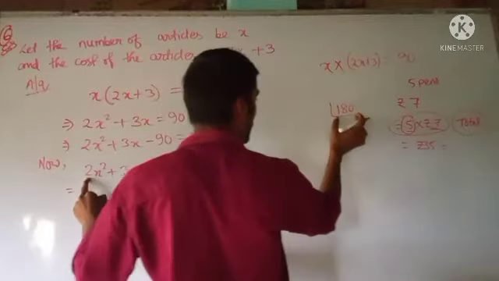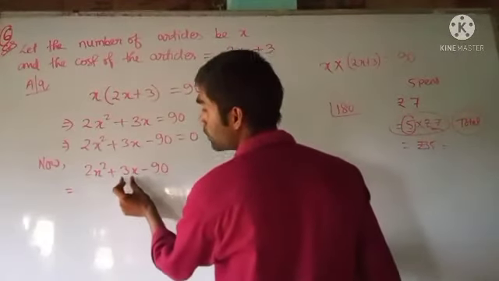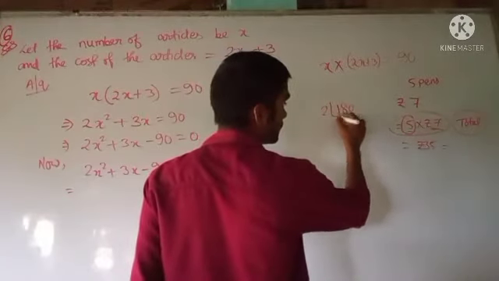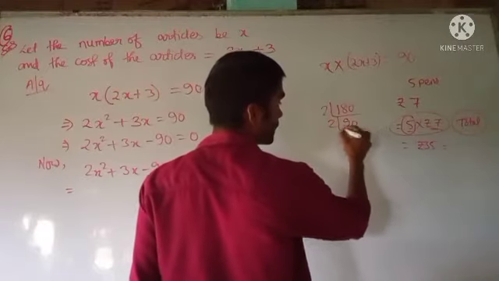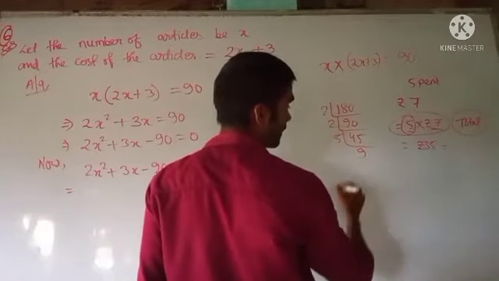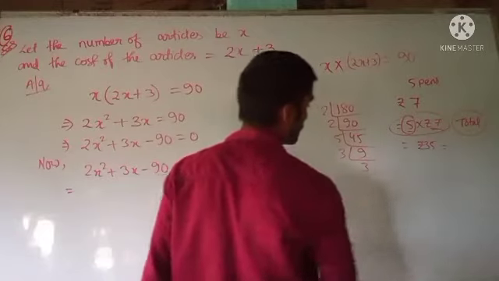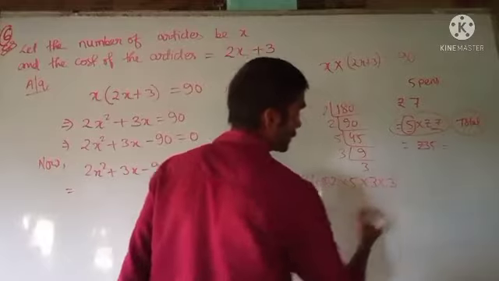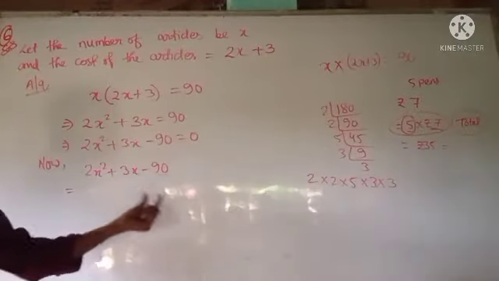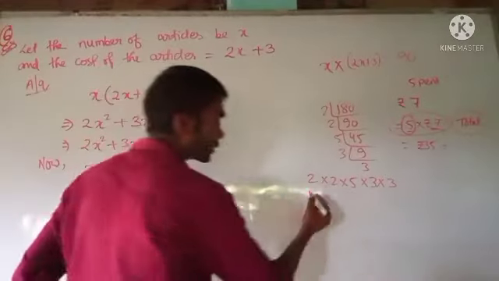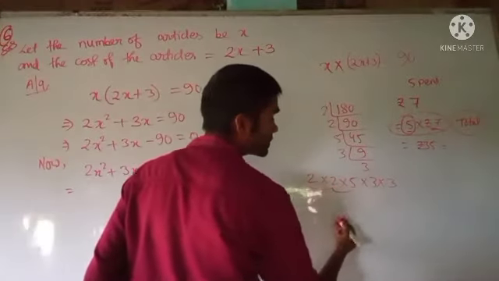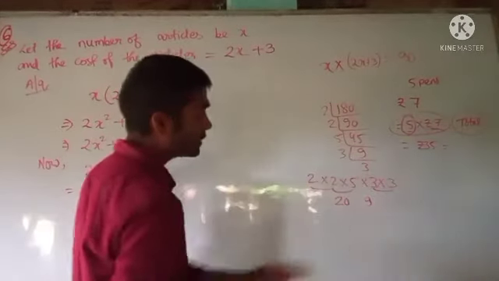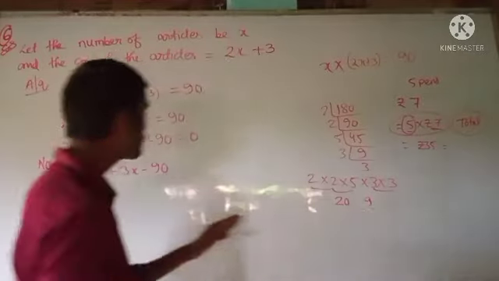Now we will find the factors of 180, and either by addition or by subtraction we need to get this 3x. So 180 divided by 2 is 90, again by 2 it is 45, again by 5 it is 9, 5 nines are 45, again by 3, 3. Now we got 2 into 2 into 5 into 3 into 3. Now let us check by what numbers we will get this 3. So 2 into 2 is 4, 4 into 5 is 20, and 3 into 3 is 9. When we add or subtract these two numbers, we are not going to get 3.